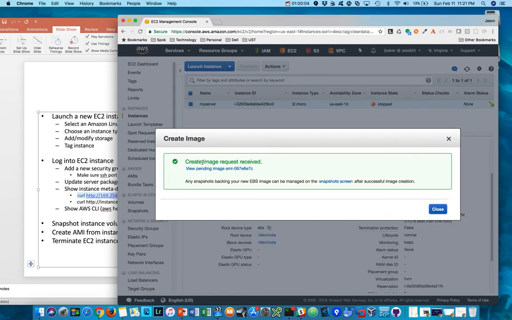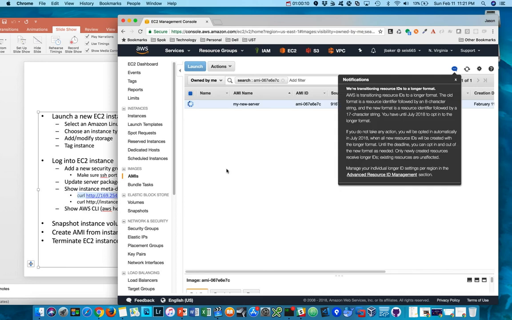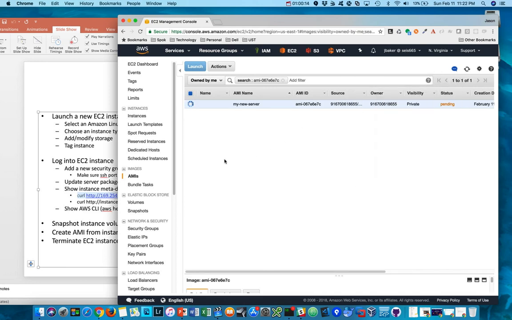And it says create image request received, view pending image AMI. And at this point, it does a snapshot, a backup of my EBS volume. And it's going to take that snapshot now and turn it into a new AMI.